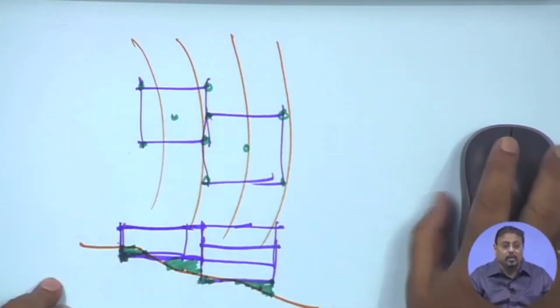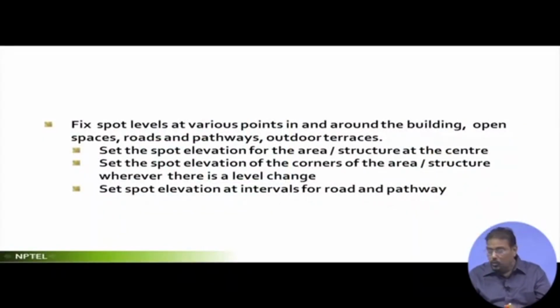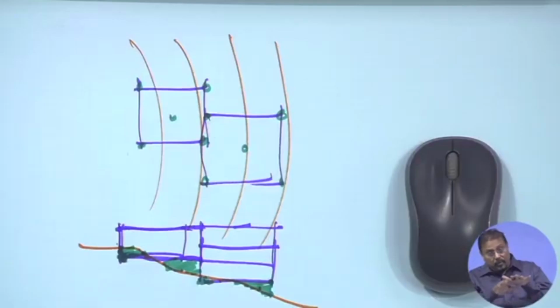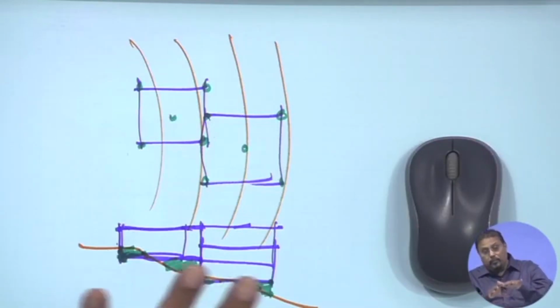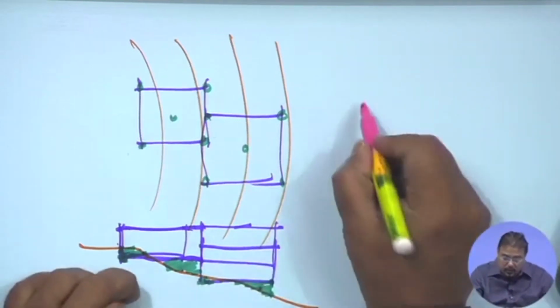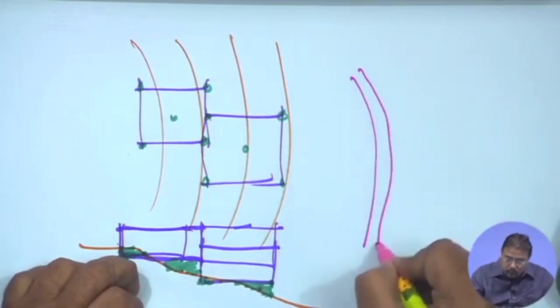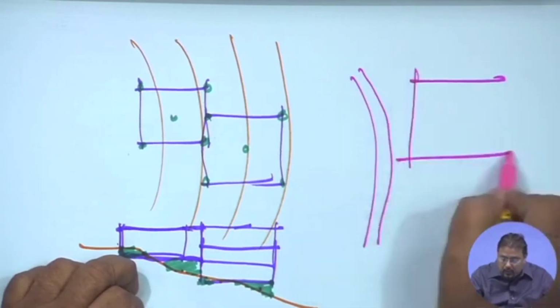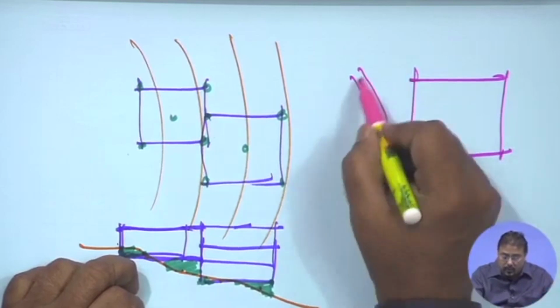So this exercise is very, very important. There are two kinds of spaces that you will find. One is the planar, something like this. Another may be a curvilinear kind, but I will still take it as a flat plane which is being shown in different profile. And there is linear, that is for road, drains and other things. Roads, drains, fences, position of trees, they are linear because they are basically coming in this profile. And what I am saying as planar is this: one space like this, another is linear.